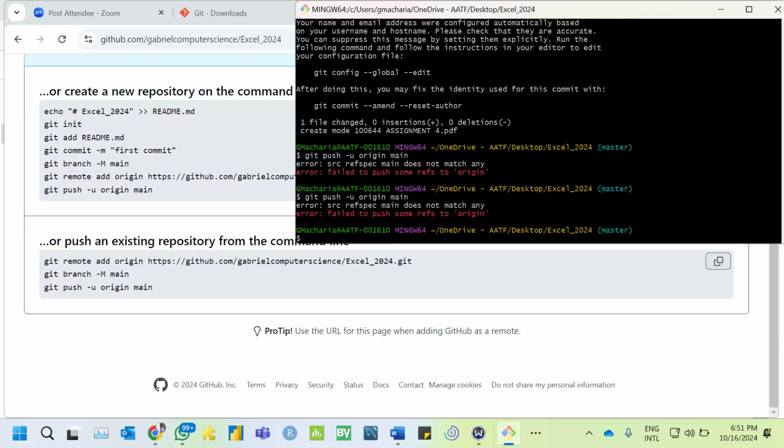I failed to push some file off to origin. Let me see what could be the issue. Let me see.